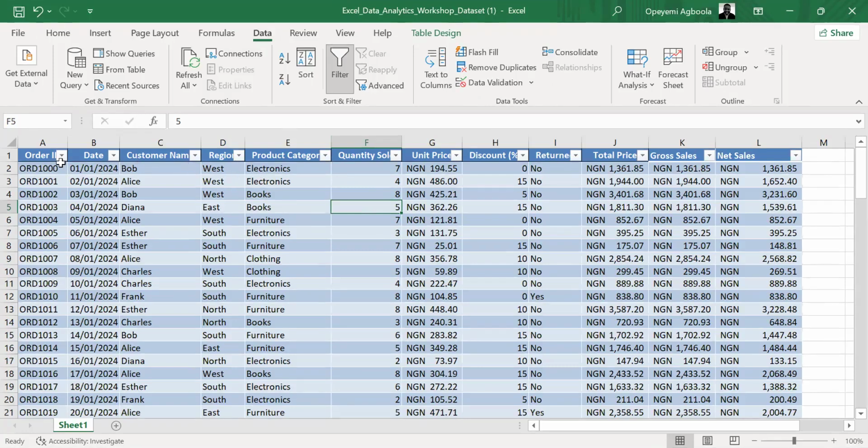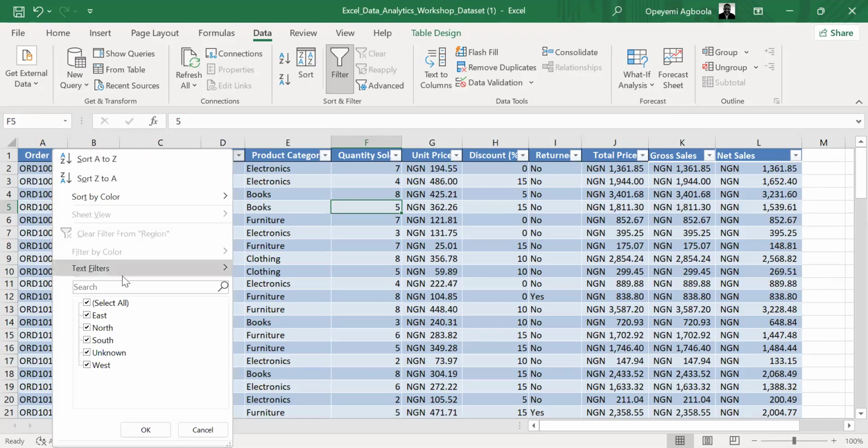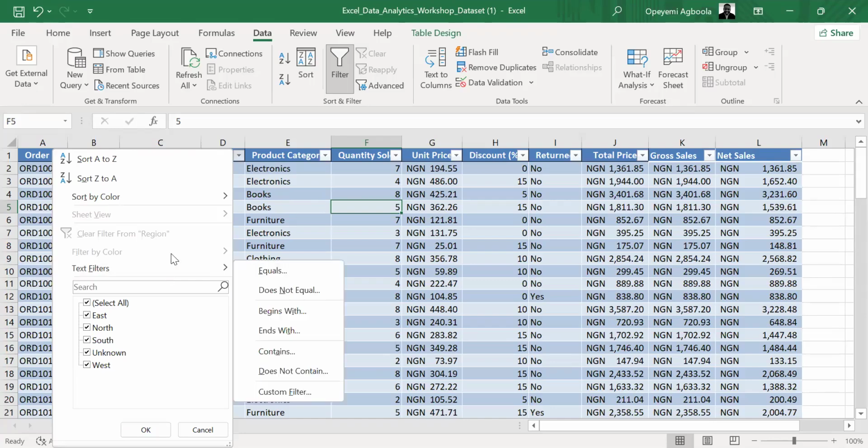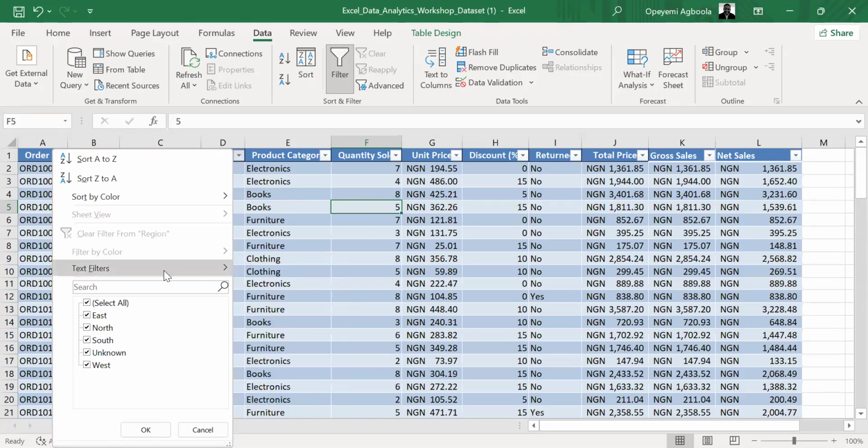Now, you notice you have some buttons at the top of the headers. For example, region, there's a button here. Once you click on the button, it shows you different things like sort from A to Z or sort from Z to A, that's in ascending or descending order. Sort by color, you want to customize color. All of those do not concern us. We're interested in filter. We want to filter the entire data because we want to see sales based on just one region. All of this data is showing us data for all the 4 regions.